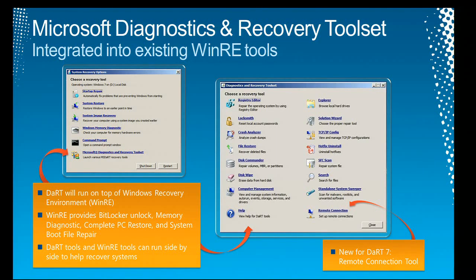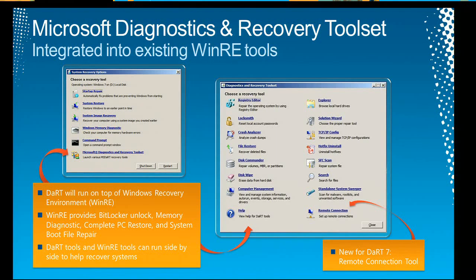When you deploy Windows 7, it actually makes a hidden partition that WinRE is in. Since DaRT is built on top of WinRE, I can replace, as I'm installing Windows 7, that version of RE with the version that has DaRT inside of it. And what that means is when Jerry calls me up, rather than flying here with my DVD, I say, Jerry, hit F8. When Jerry hits F8 and goes into the recovery environment, he has all of the tools, including remote control. He can click on that, and I can enable it.